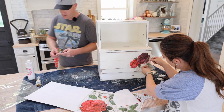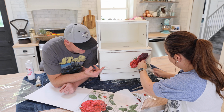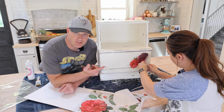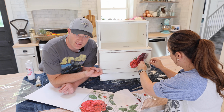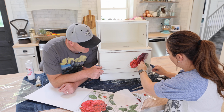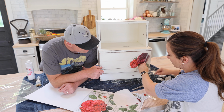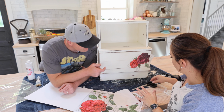We couldn't find our painter's style tape, so we de-stickied the Scotch tape by putting it on our pants first, and then you get a little lint on there, and then you can put it on and it won't pull your paint out. I didn't de-sticky, so Oh, I de-stickied mine. Okay, so the reason why this is so easy is because we sealed it first. It just makes your life a lot easier.